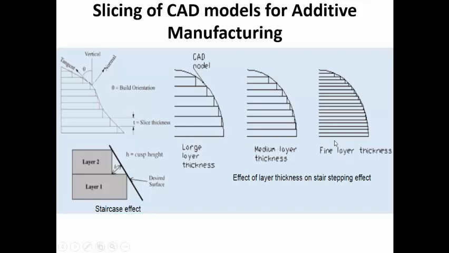Consider three cases with a parabolic profile. With a very large layer thickness, you can complete it in about six layers, but a layer may be skipped if the material addition is less than the layer thickness. The profile you get is a very bad approximation of the required profile. With a very fine layer thickness, you have too many layers but get a much better profile. With a thickness in between, you have a good number of layers and a profile that is neither very bad nor very good.